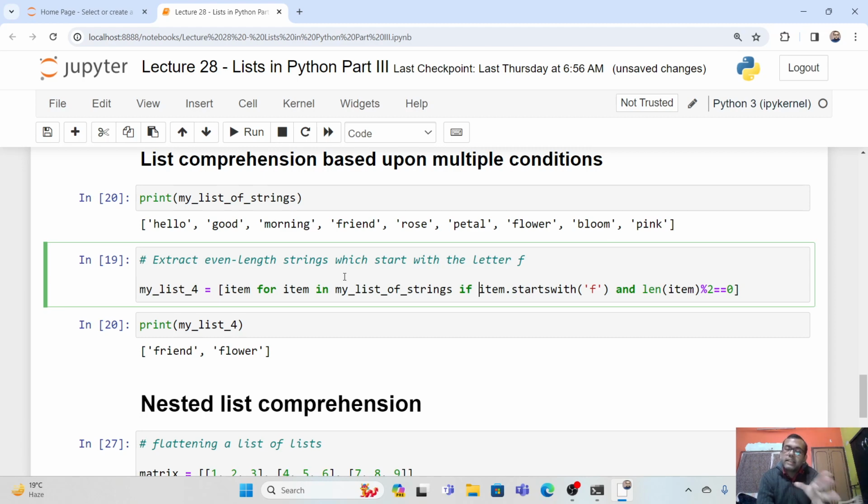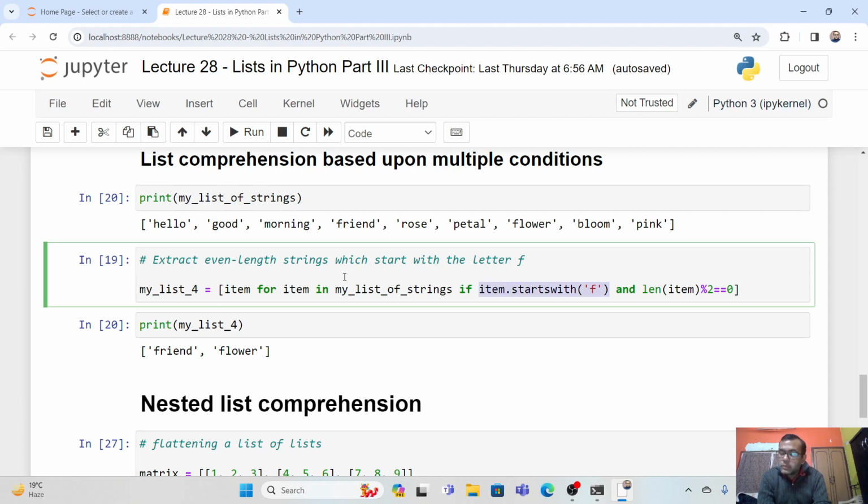Now, both the conditions have to be satisfied in order for the item to be filtered out and put in the target list, which in this case is my list 4. And if an item has to go into my list 4, it must satisfy both the conditions. So we are including the conditions one after the other.